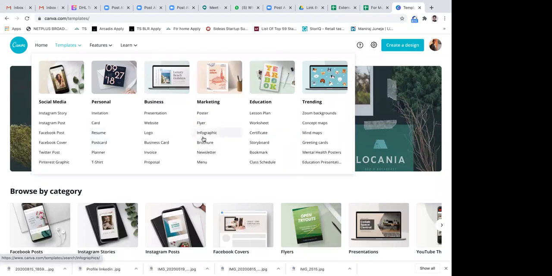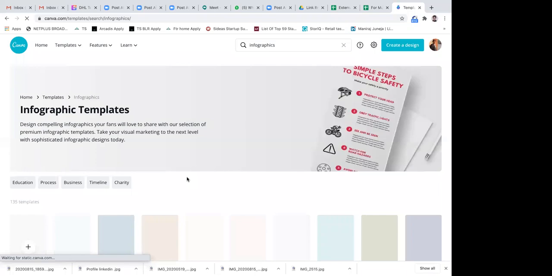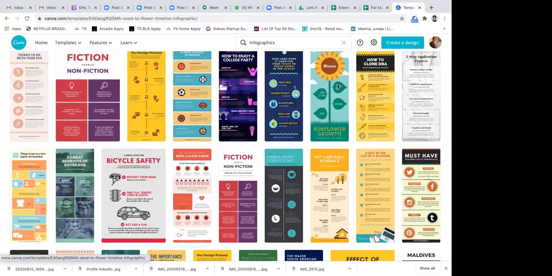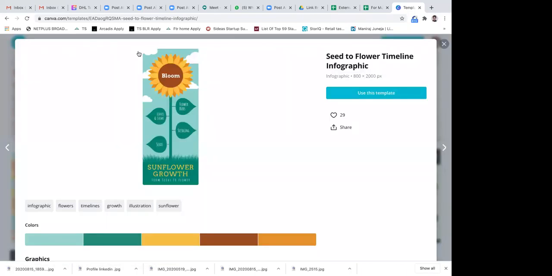The best ones, which work for us, are mostly flyers and infographics. There are others which you can explore, because definitely we have not explored all the templates. So right now let's see what we get in infographics. When I go into the infographics category, there are a host of templates available. Just to show you the process afterwards, I clicked on this template. Let's say I use this template.